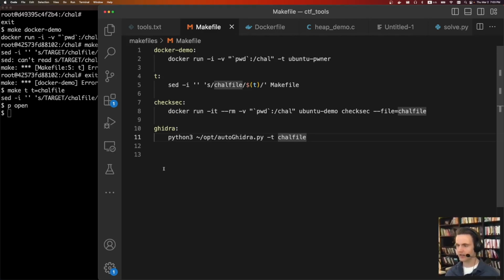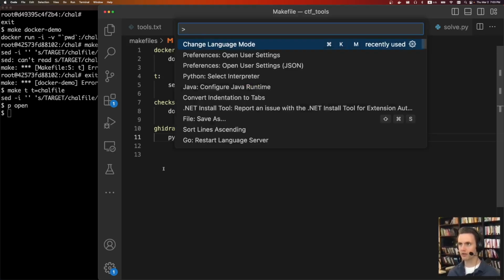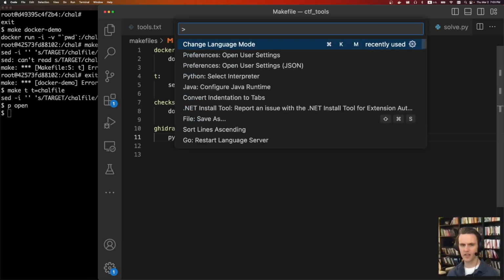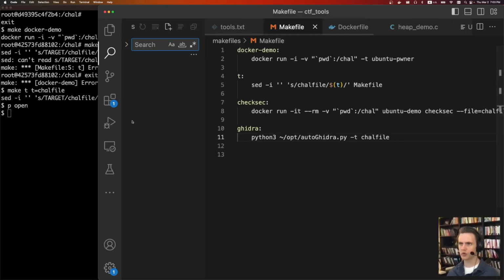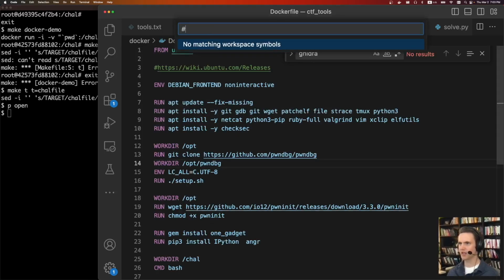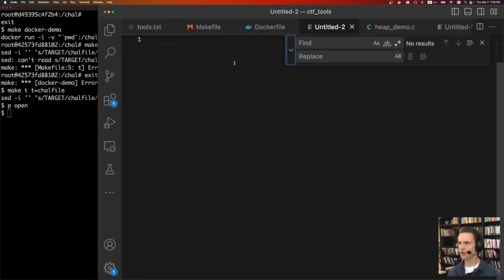There's a couple of things that you should know how to do. One is open up the command palette. I'm on a Mac, so for me it's Apple Shift P. If you're not on a Mac, you'll have to look it up. I can do a whole bunch of different things like Python select interpreter or change language. Super useful. The other super useful tool is global find, which I'll talk about a little bit more in a second, just being able to search over entire directories for stuff. Again, not really related to CTFs, but just super useful. Another one is find and replace, and specifically you can do it with regexes, but you don't have to do anything complex.